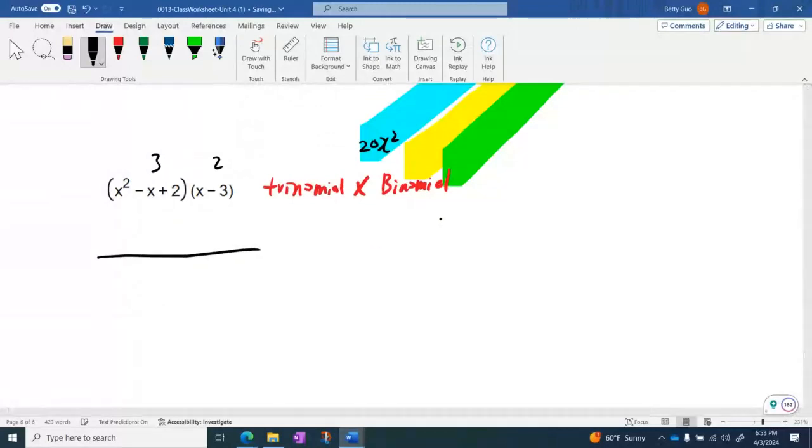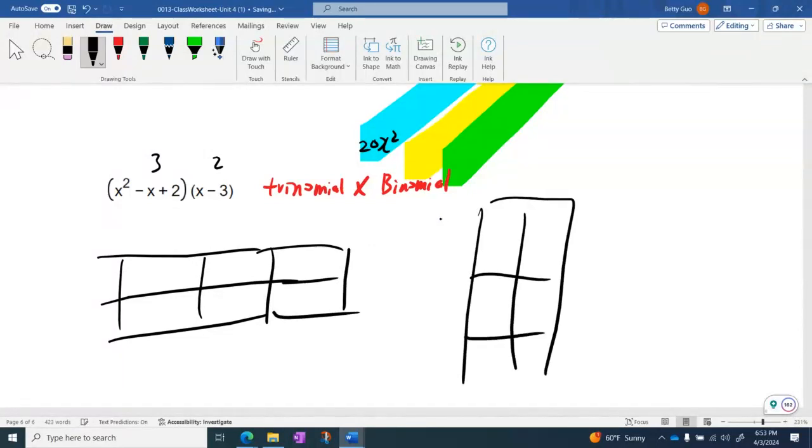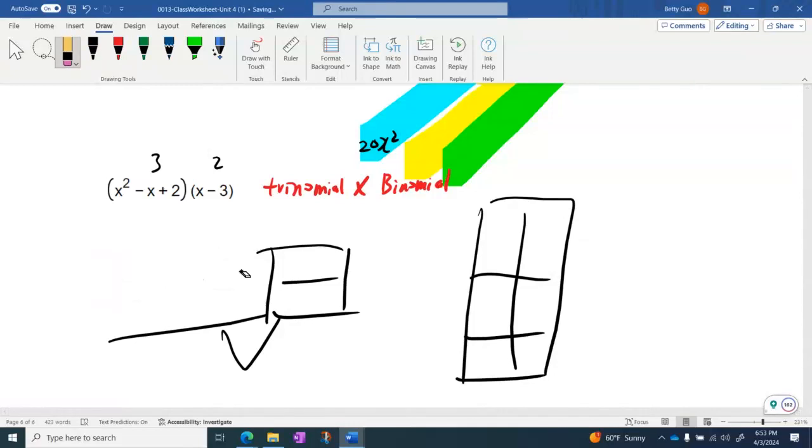If it's 3 by 2, the box looks like this. If it's 2 by 3, the box looks like this. I would recommend you always create a box that is more stable. Definitely the first one is more stable, right? Because it's flat, and the vertical one is easier to fall. So I would recommend that you always do the flat box. So we are going to do a 2x3 box.